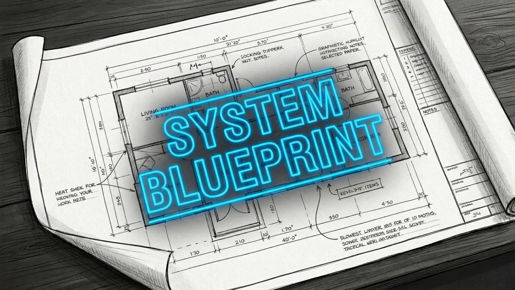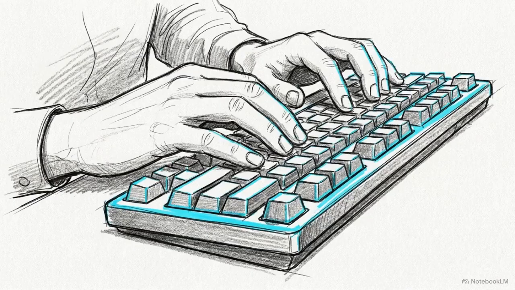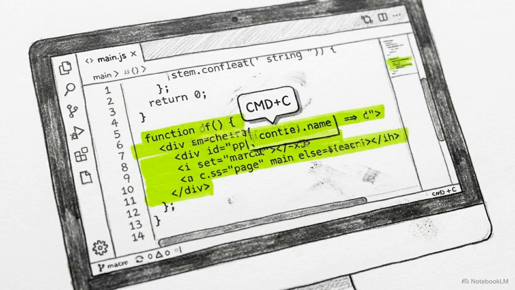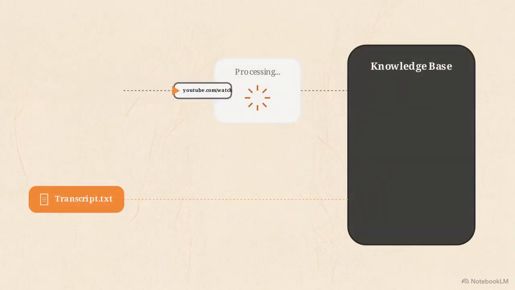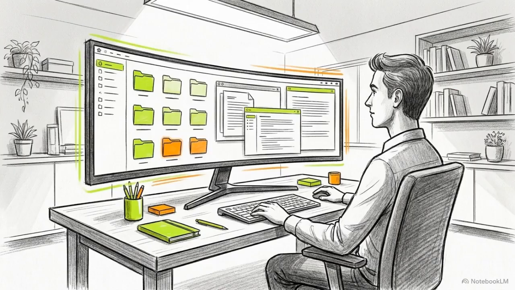This is the exact result we are building today. On the left, an interactive audio overview of your materials, and on the right, a precise, actionable decision memo. I'm going to walk you through the setup. I will give you the copy-paste prompts used by researchers and the specific method for importing YouTube content that avoids the common processing errors. This system puts you in control of the learning process, allowing you to organize and query a mountain of research on your own terms.